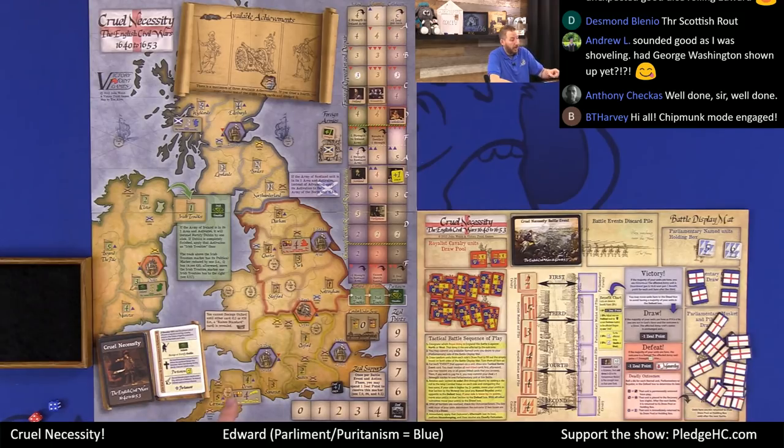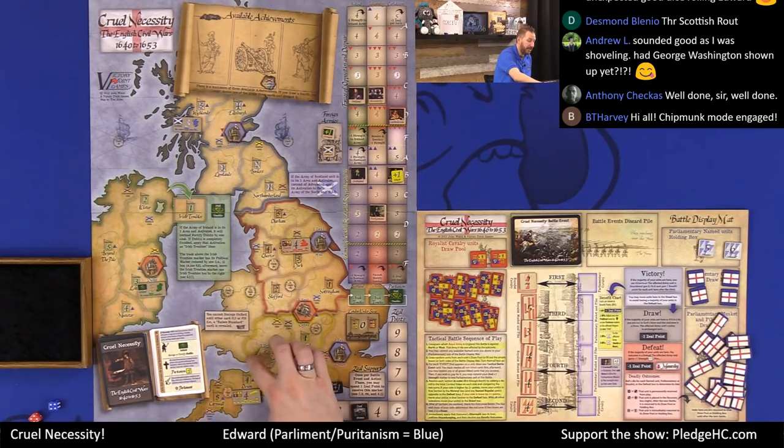Well, I think what we do is we go ahead and boost Bristol twice to go ahead and peg that out to slow down the Army of the West for sure. So I'm going to spend 2 points here and go 1 and then 2. Even though it stays at a 3, it's now 3 clicks of 3. So I'm good with that. That should keep them occupied for the foreseeable future.